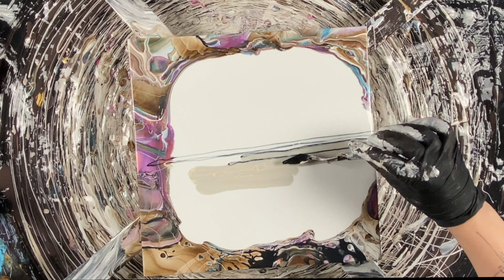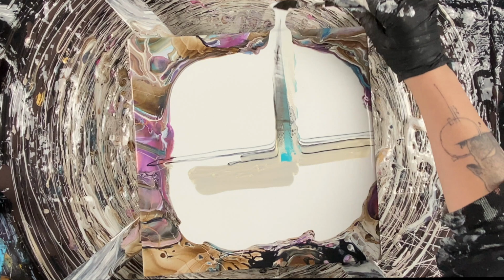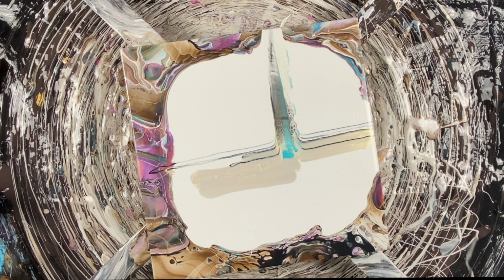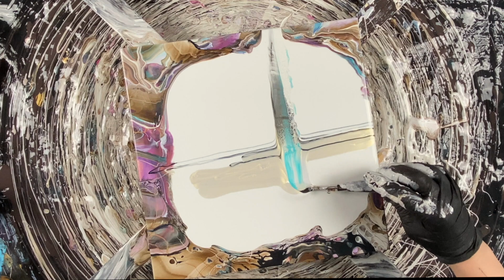So this has white cell activator and teal, and I just swipe perpendicular to my lines. I'm trying to keep this a little bit geometrical, meaning lines, angles, nothing curvy, nothing swirly, just straight movements.